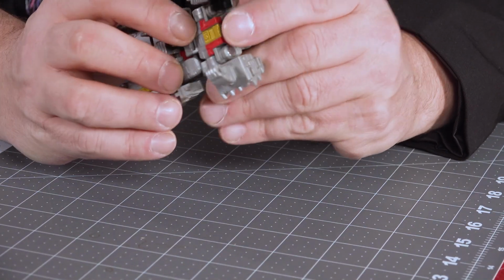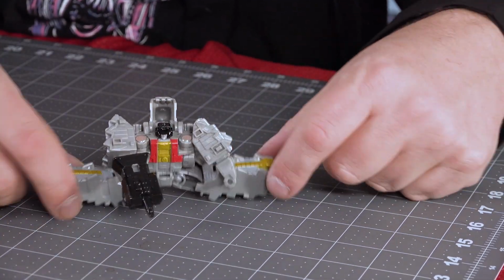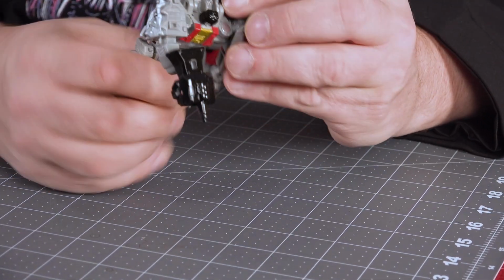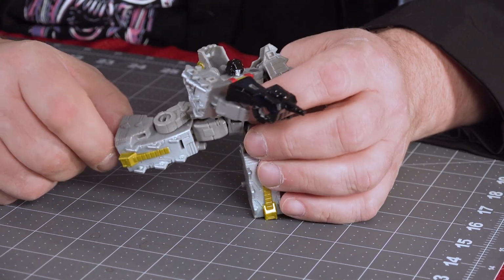Posability-wise, he's got these legs here. We can swing them up. That gives him a little bit better motion. Full Jean-Claude Van Damme. There he is. Leans forward a little bit, but twists at the waist. Legs go forward and back, and he can really kick back. They go off to the side.